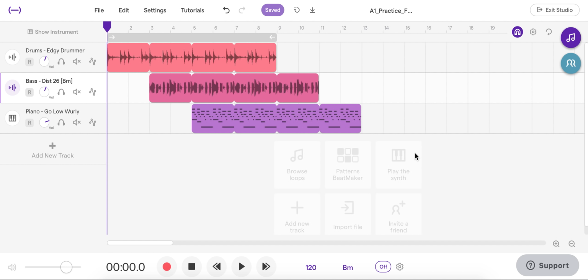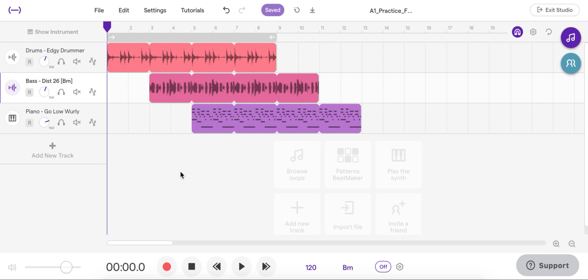In this video, you're going to learn about the measures in our composition. You're going to learn how to edit loops and a couple of zoom controls. So you should have a composition that looks exactly like this. If you do not yet have a composition that looks like this, stop the video, go back and watch SoundTrap tutorial videos number 1 and number 2.